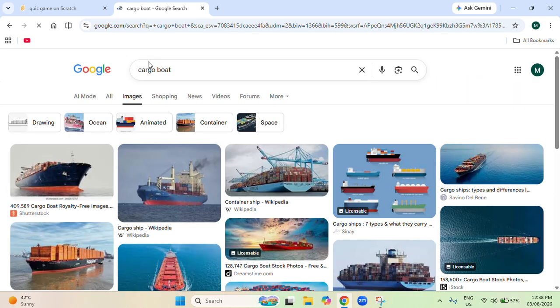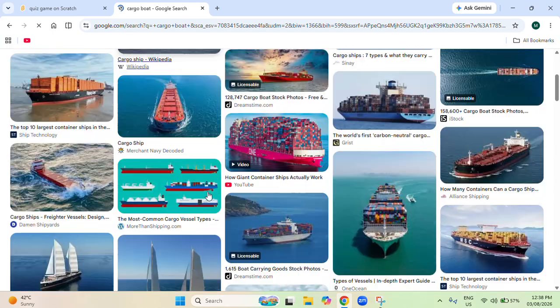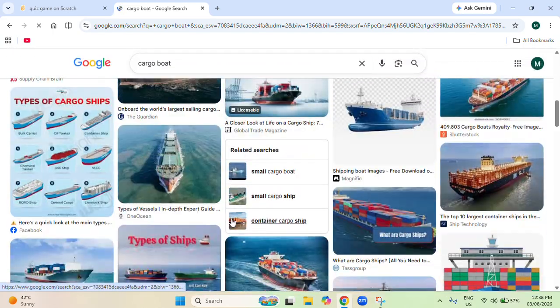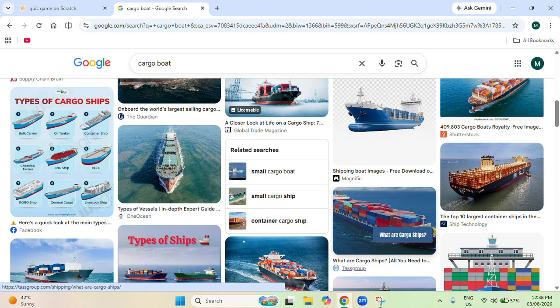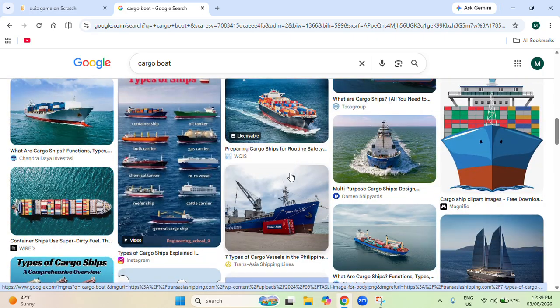Now if I press enter, we have cargo bot.